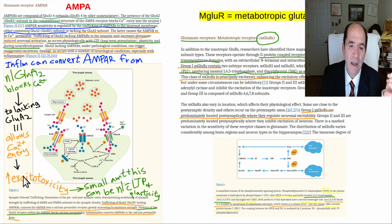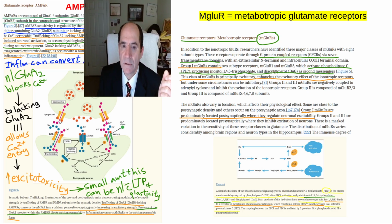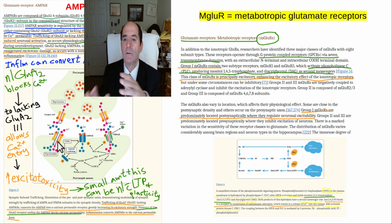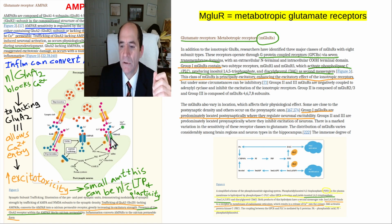Now, normally, why would a cell ever want to do that? Well, it might want to do that under normal circumstances when it's trying to memorize something, increase the strength of the signal. But it doesn't want to do that for no reason, because if you overdo it, you'll lead to excitotoxicity. So here are metabotropic glutamate receptors. These are ionotropic glutamate receptors, things like AMPA and NMDAR and kainate, versus metabotropic glutamate receptors. They activate a cascade of reactions. So just enough to know about them. We're not going to get into them too much. In general, they tend to be excitatory. There's more to it than that, especially the group 1.